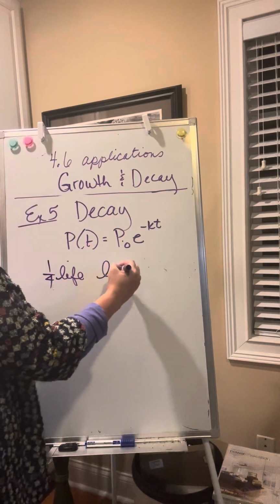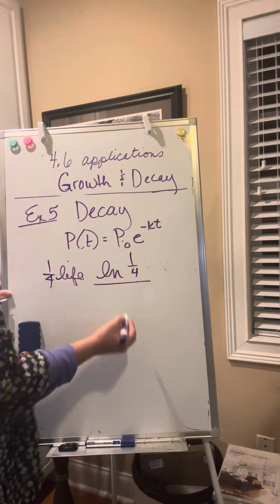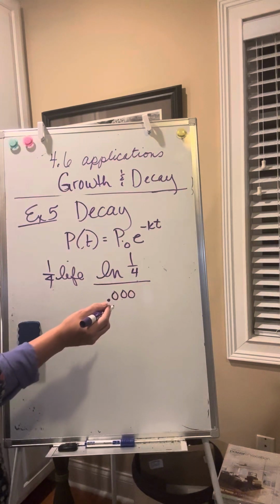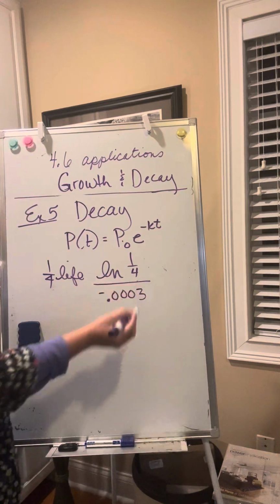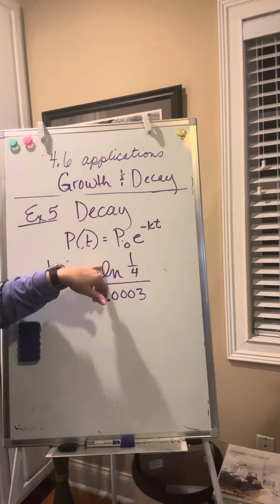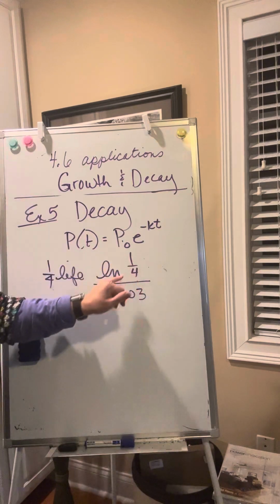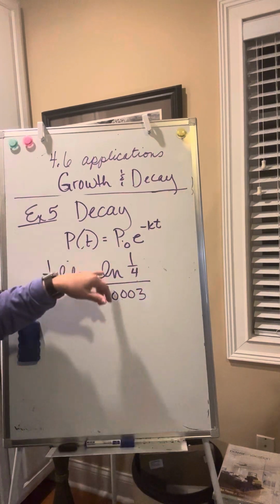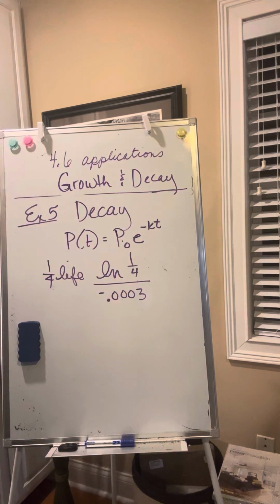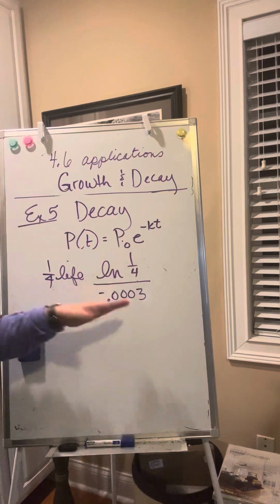So our shortcut is you take the ln, instead of a half, it'll be the ln of a fourth divided by the rate. How many zeros did I have? 3 zeros, and it was negative. So the shortcut for all of these, if it's a doubling time, we saw ln of 2 divided by the rate. If it's a tripling, ln of 3 divided by the rate. A half-life, ln of a half divided by the rate. So a quarter-life would be ln of a fourth divided by the rate.